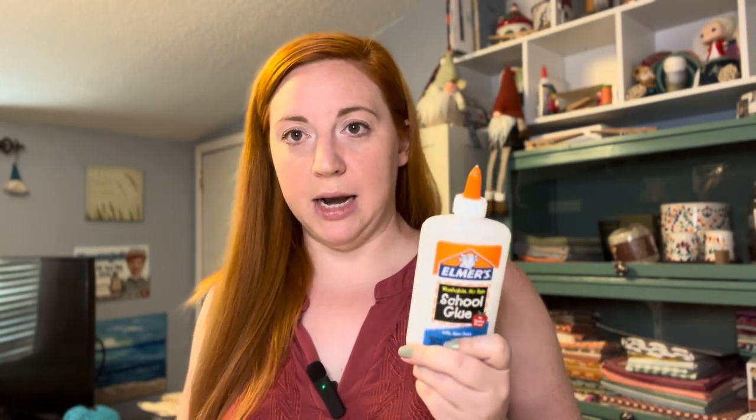But Elmer's glue, don't poo-poo it. It works really great. It also can work for different things like gluing down your binding when you're binding your quilt, if you're hand sewing the binding down. I know a lot of people use Elmer's glue for that. You can also use it for different block piecing. So Elmer's glue is really great.